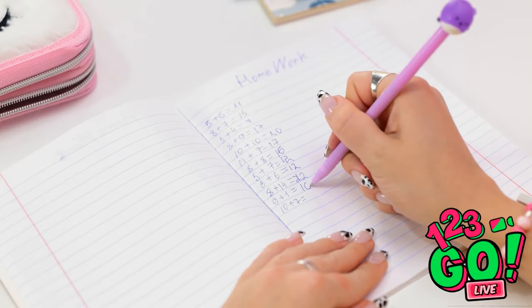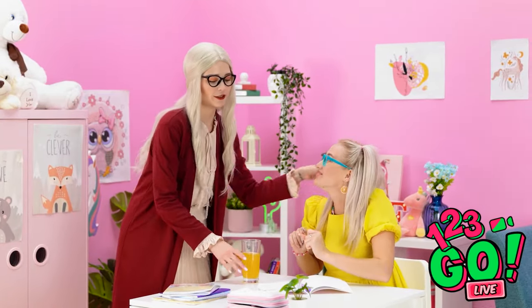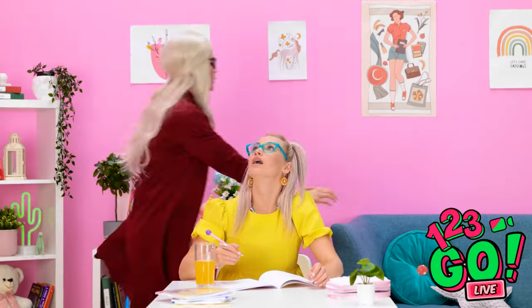This homework is tricky. Oh, I know this one. Phew, that was hard. Oh, hey, Mommy! Sorry to disturb you, darling. I just wanted to bring you a drink. You're working so hard. There you go. Thanks, Mommy. Okay, I need to finish. Mom, there's too much noise! I'll be quiet. Oh! Be quiet! I said be quiet! That's better.